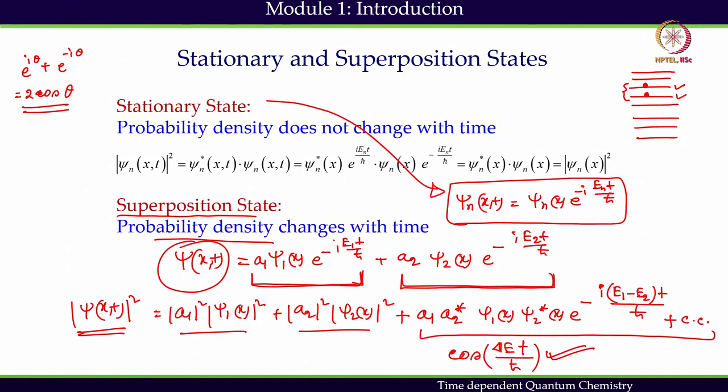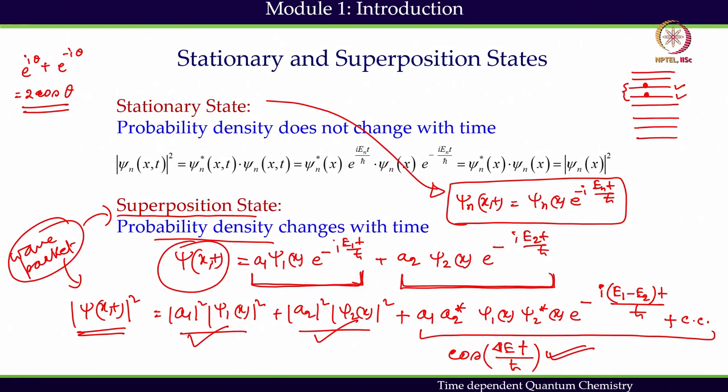In this expression, the first term originates from the pure psi 1 state, the second term comes from the psi 2 state, and the third one develops an interference between two stationary states. The interference term is a result of having a superposition of the eigenstates with different energies, and this is called a wave packet. The moment I create the superposition state, this wave function is called a wave packet. And I need a wave packet to observe quantum dynamics. Anything I observe in the temporal change in density, for that I need the wave packet, which means that the particle has to be in a superposition state.